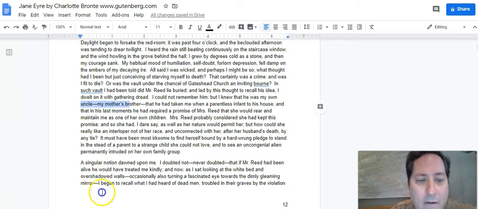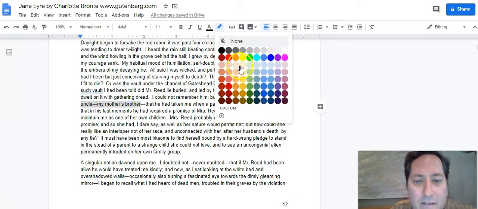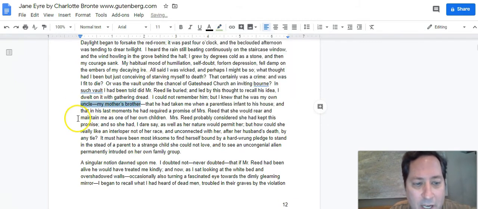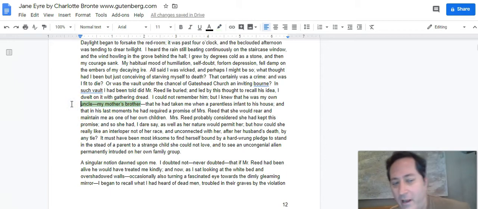More familial background information. Okay, so Mr. Reed is related to Jane because he's her biological uncle. That means Mrs. Reed is no relation to Jane. Mr. Reed's sister is Jane's mother.